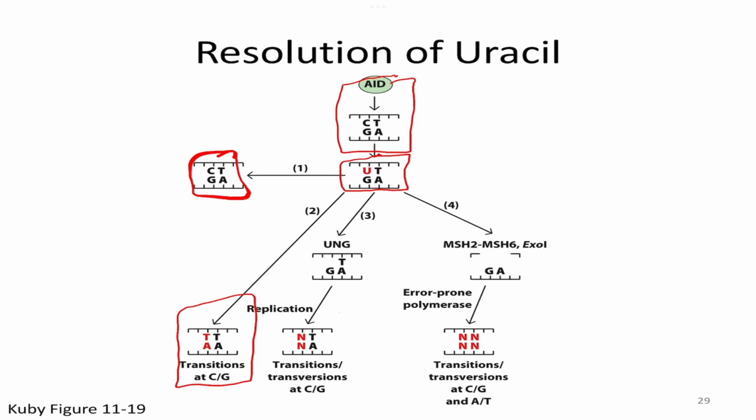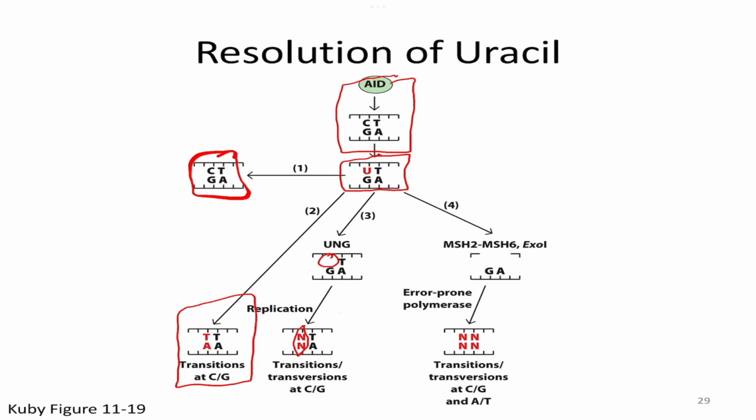Other times we'll actually recognize that the uracil is a problem before we replicate, and we'll do some DNA repair, and we'll remove that U. And what generally ends up happening in that case is that the repair processes just put in a random base pair. So again, we're going to get a point mutation, but now it doesn't have to be a point mutation to T. It could actually be a point mutation to any base pair here.